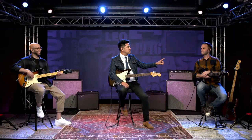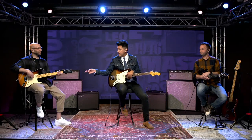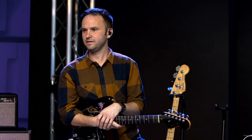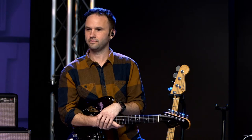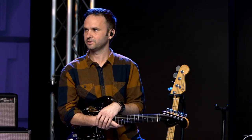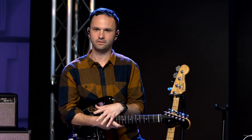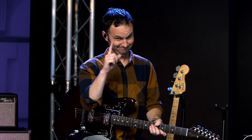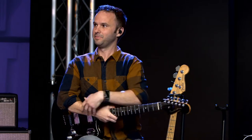But let's talk a little bit about the overall tone, though. Obviously, the Stratocaster is huge, right? Yeah. If you have a Stratocaster, you're probably more than halfway there. In terms of amp sound, clean, dirty, or a combination of both? An overdriven Fender amp works really well for this. So, like a basic overdrive pedal in front of a Fender amp, turning the amp up really loud. That's what I was hoping you'd say. It's the trick. So warn the neighbors. Yeah, and collect a number of tickets as well at your local municipal courtroom.